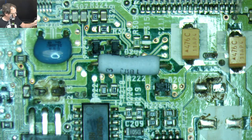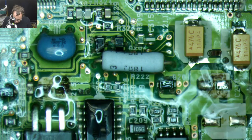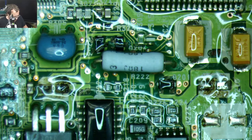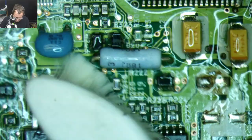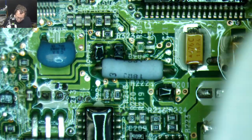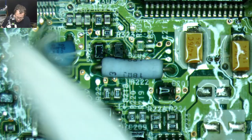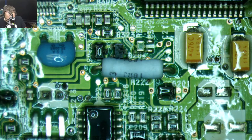Oof, look at that mess. That is awful. Let's do a little cleanup first on this one. Let's see if that makes any difference. Let's make it a little easier. There. Just gonna make our cleanup any easier by cleaning up some of that nastiness first. Let's find out.